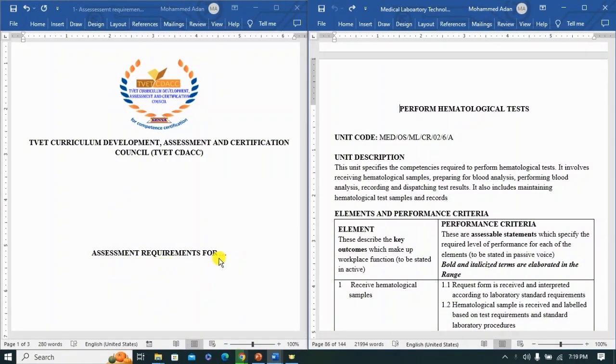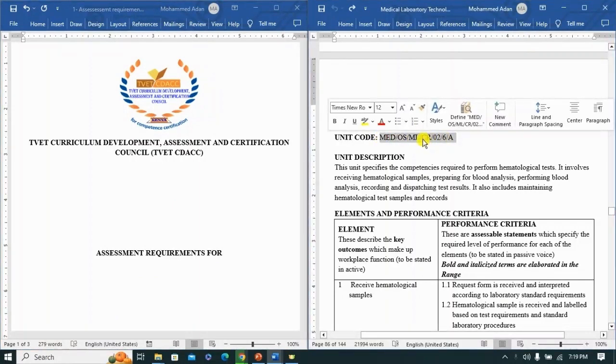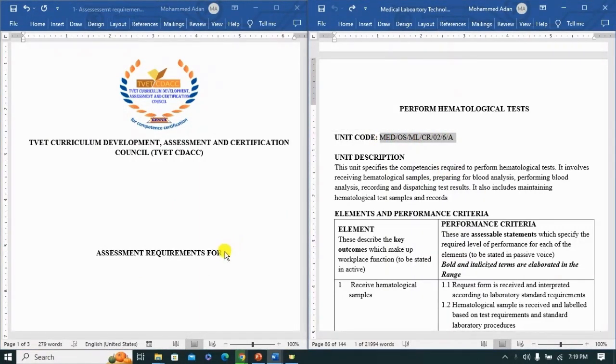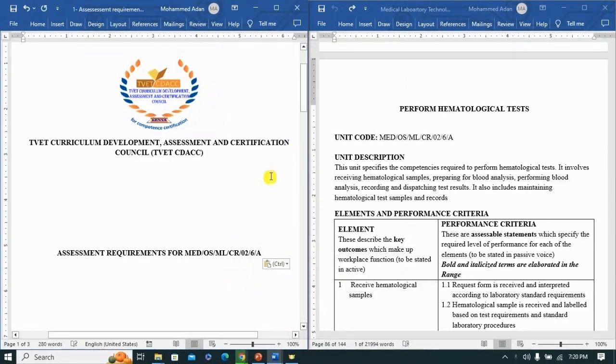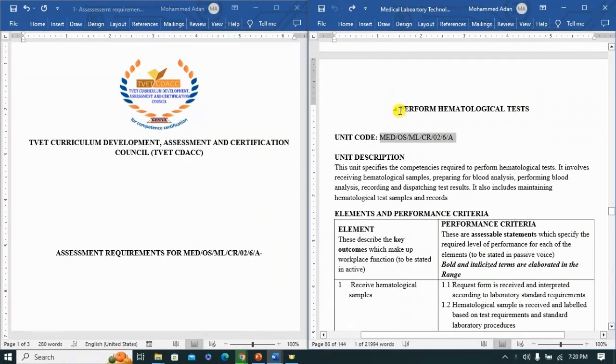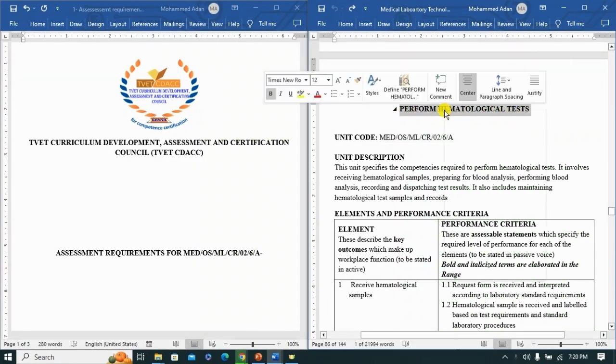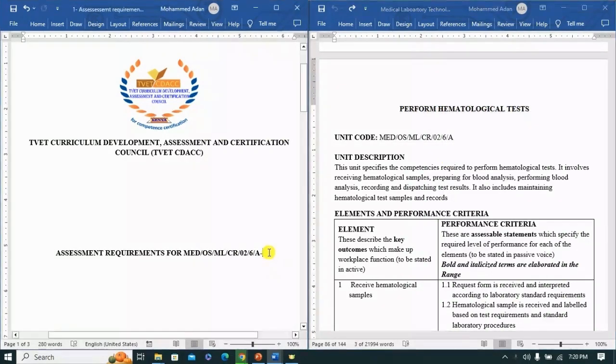So assessment requirement 4. So you pick the unit code. So if you have a soft copy, it will be easy. And then you need again to pick what that unit of competency is. So you need to specify it.